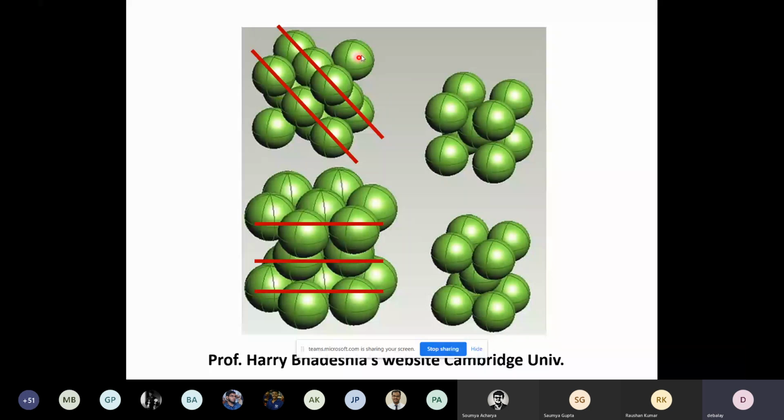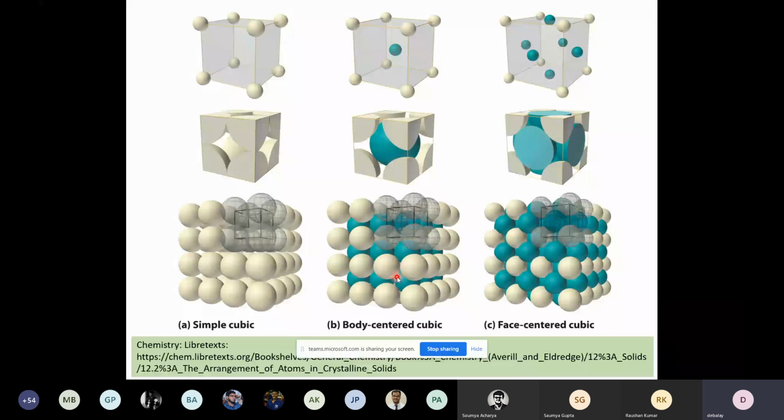Similarly, in HCP, you look at the way the atoms are arranged in the unit cell: the basal layer, on top the middle layer, on top again comes back the basal layer. And the slip occurs by mutual slide of these alternate layers. In FCC, layers slide like this, in HCP, layers slide horizontally. This is how the atoms are arranged. So please have a look again at how the unit cell and the atom arrangement look.